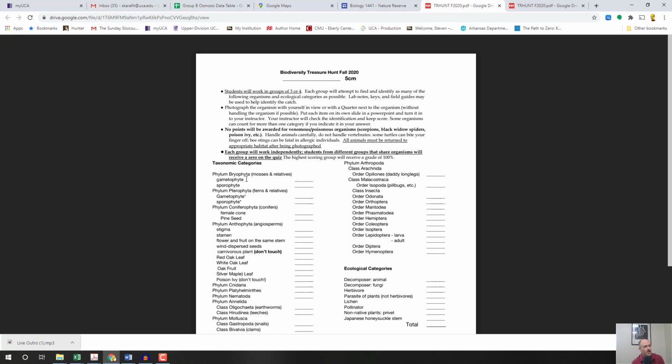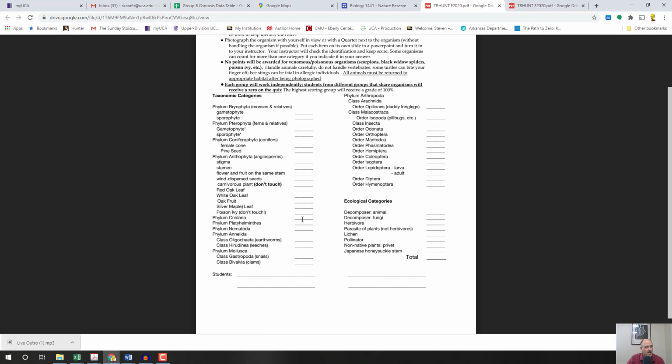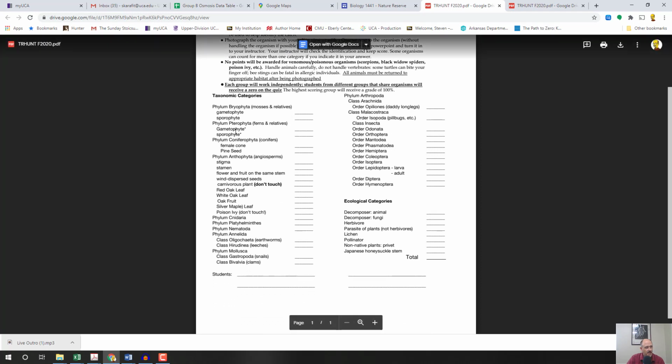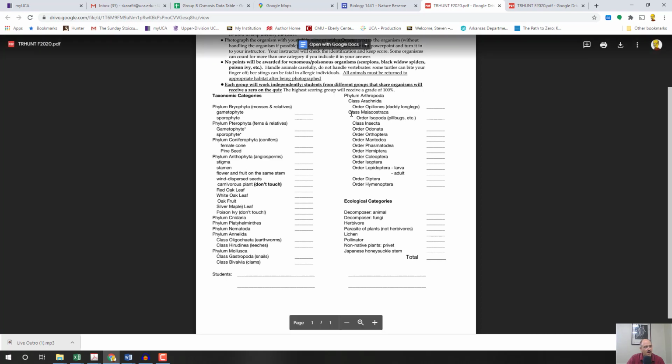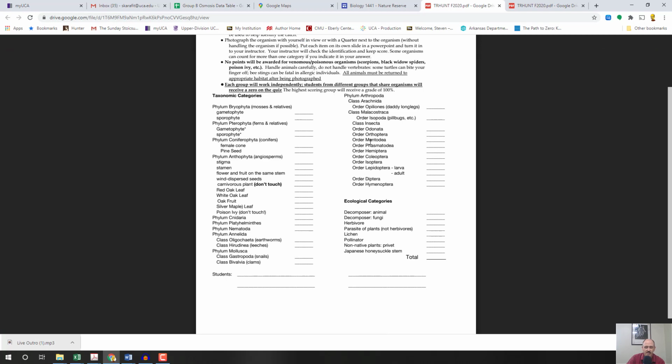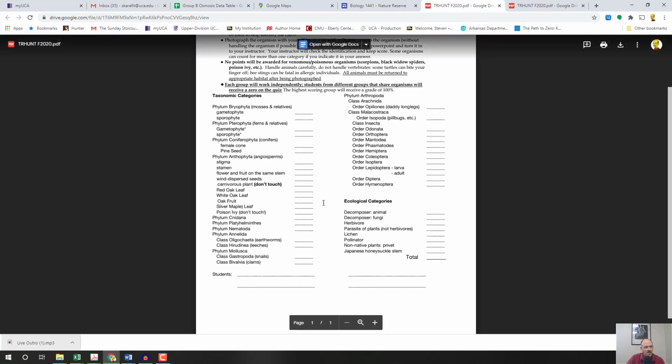So put each item on its own PowerPoint slide and label the top of the slide with what the organism is, and use the category as shown here on the sheet. What you can also do is draw arrows on your PowerPoint or Google slide. If you have to label parts, draw arrows and put a text box in and label what they're seeing. So there are several categories here that involve plant terminology, animal terms, plant parts, a couple of keying questions for identifying plants, insect types, so if you find various kinds of insects, you can get their pictures, and ecological categories.